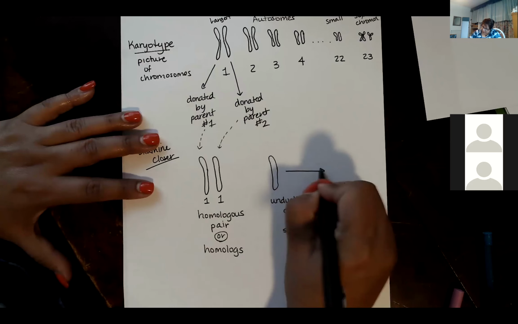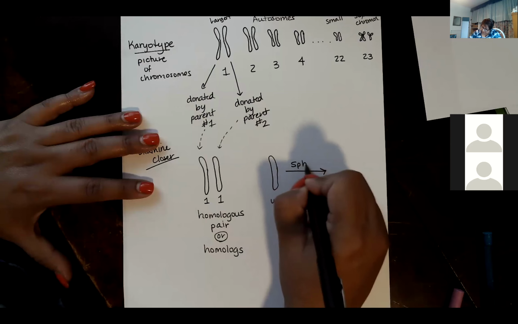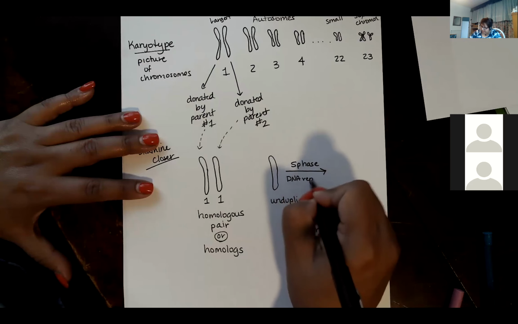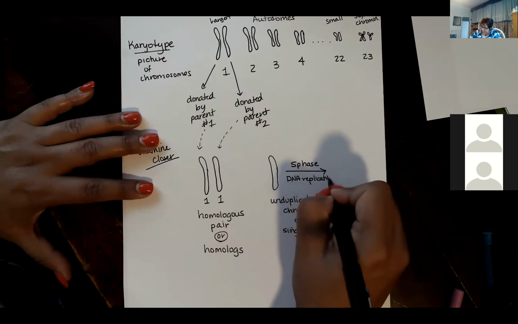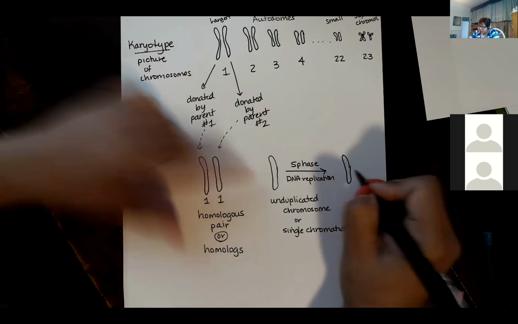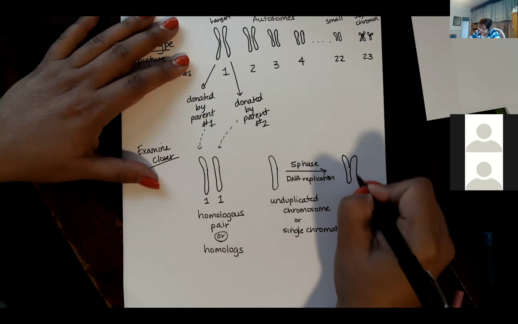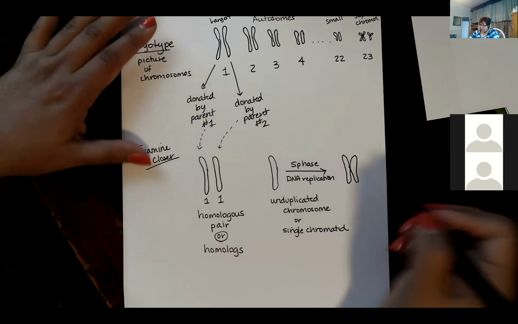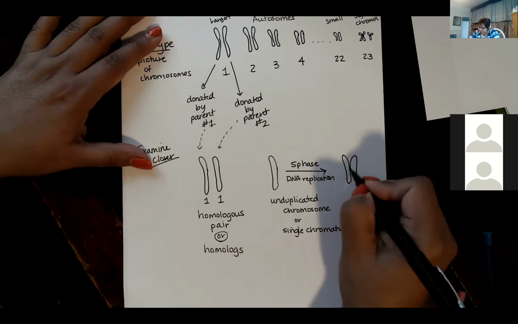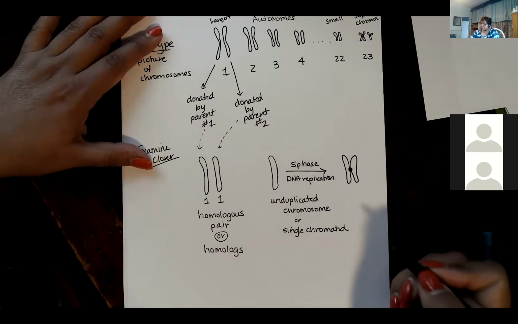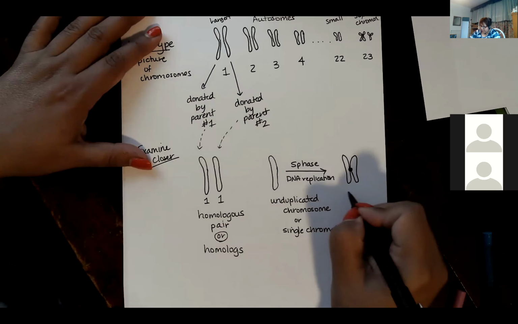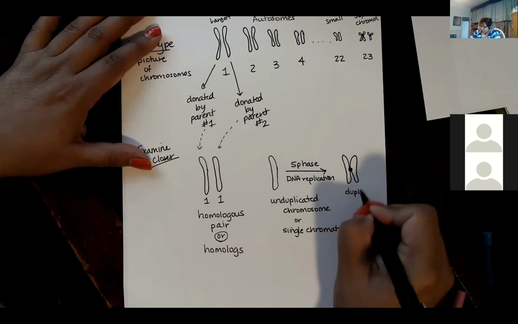During the S phase of the cell cycle, remember that you undergo DNA replication. And so you make a copy of that one chromosome, and now you have the original and you have its copy. It looks almost like a puffy letter X. So now you have a duplicated chromosome.